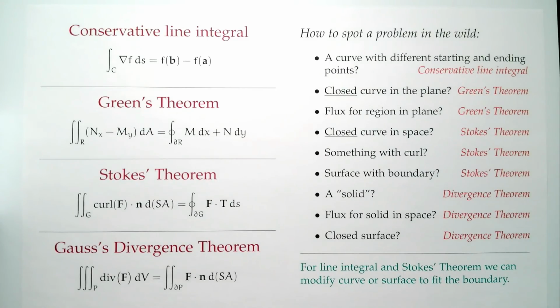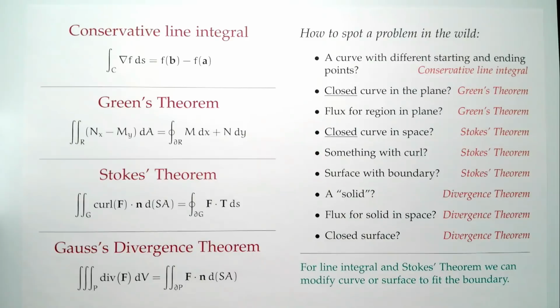Now if your orientation is ever off, what does that mean? Well, you've lost a minus sign. So if you're a closed curve in the plane, you should be thinking Green's theorem. If you see flux for a region in the plane, that's a variation of Green's theorem. Now the way you compute flux, that's the f dot n. Now this is set up as double integrals and triple integrals. You can also do it as single integrals and double integrals. But flux is related to divergence.